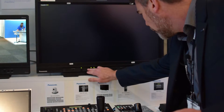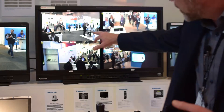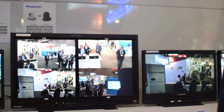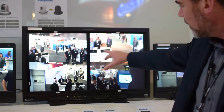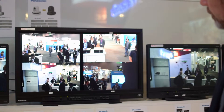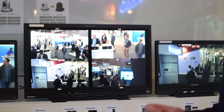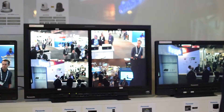Here I've got a comparison between four of our cameras, including the UE70 and the HE130 — our flagship one-third inch, all bells and whistles camera. The image quality on the single chip 4K comes really close to our $10,000 4K 3-chip camera. Nice crisp clean images, good colorimetry. The 3-chip still has a slight edge in overall colorimetry, but at its price point it's going to be a really good seller for us.